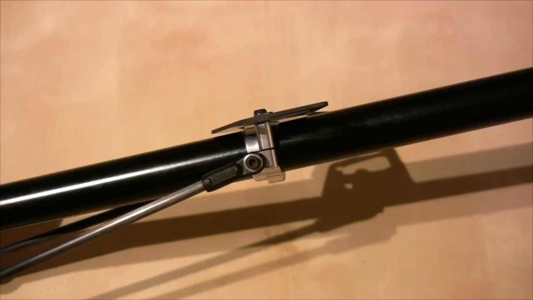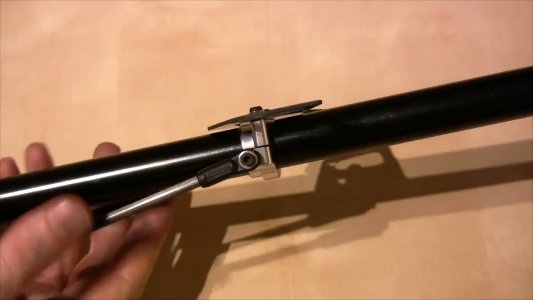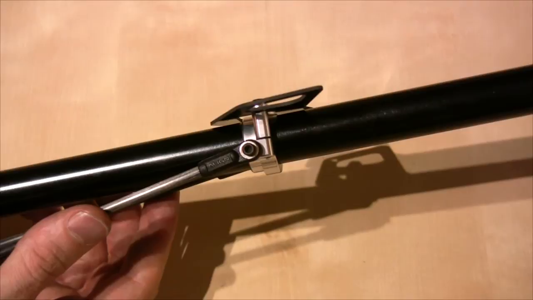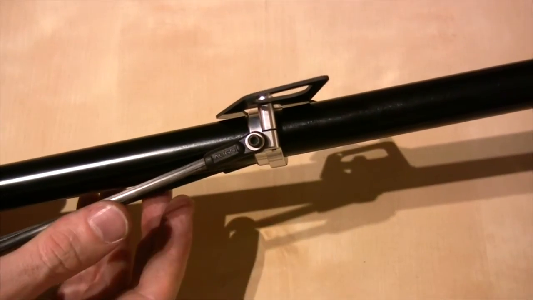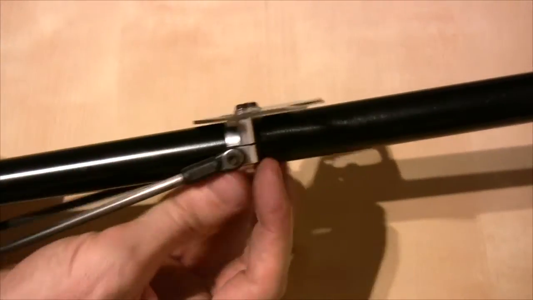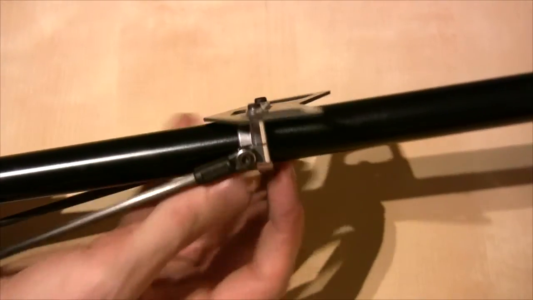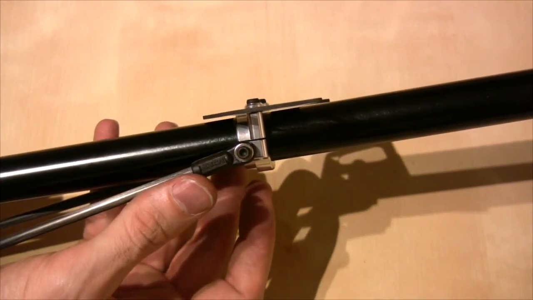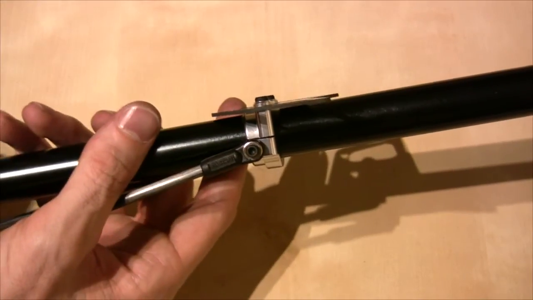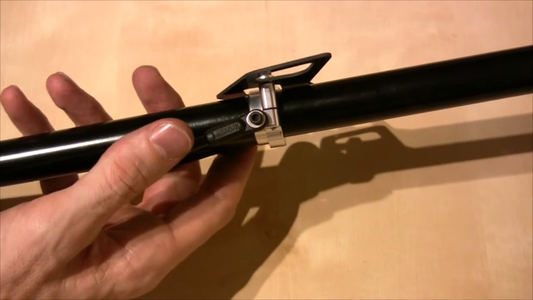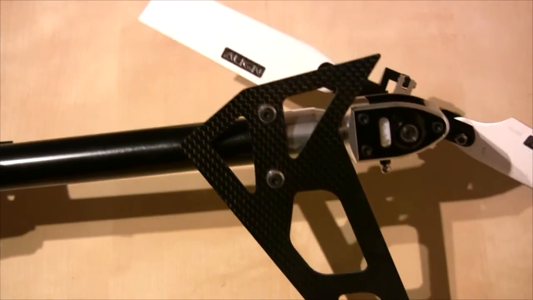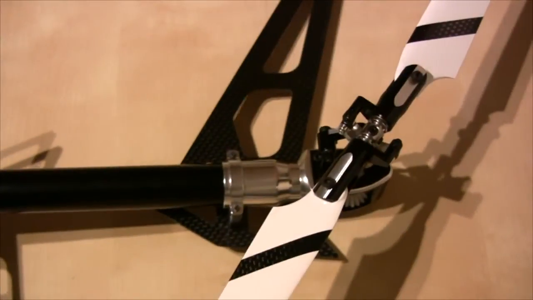We have the horizontal fin mounted onto the boom with the boom clamping system here. I haven't tightened this up yet because this needs to move backwards and forwards a little bit once we get it in the right place. Down this end we've got our tail all complete and finished, and up the other end we've got our front gearbox there waiting to be inserted into the frames.